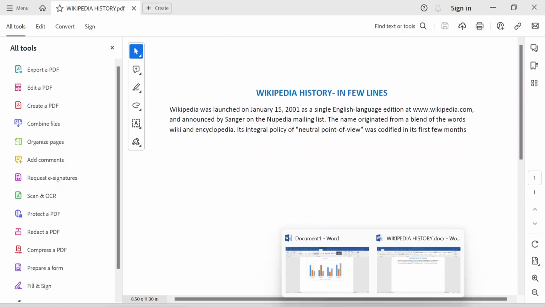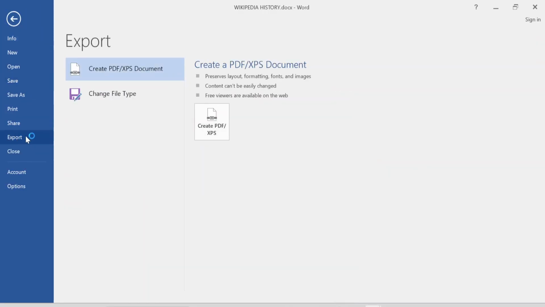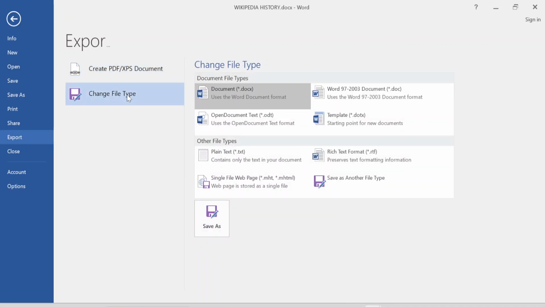The PDF should happen. See here, PDF got created, right? Similarly, if you want, there are different options. So for example, in File, if you want to do the XPS document, you can select XPS also. You can change the file type, for example Word document, .docx or .doc or .dot itself, to make a different template itself. Or OpenDocument ODT format or RTF format, text format, everything you can change. For example, text format, right? So select plain text.